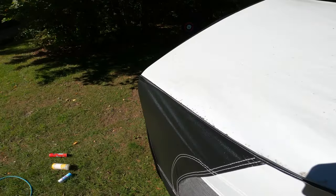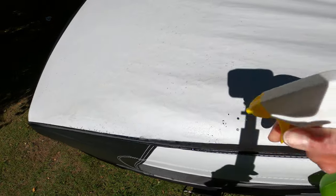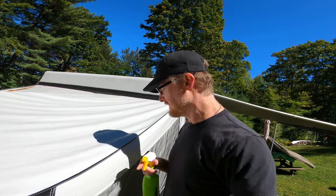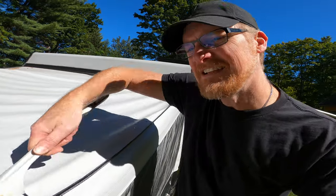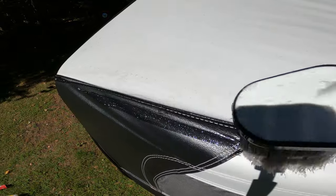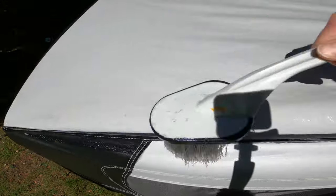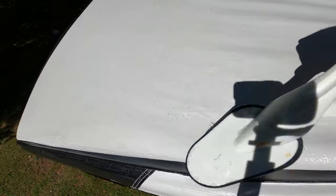All right, let's test this stuff out. A little something, something. All right, let's let that sit. I'll give it a light scrubbing and we'll see what it does. Light scrubbing. Oh yeah, it's coming right off. Woo! Says it's good for vinyl. That's what we're using it on.